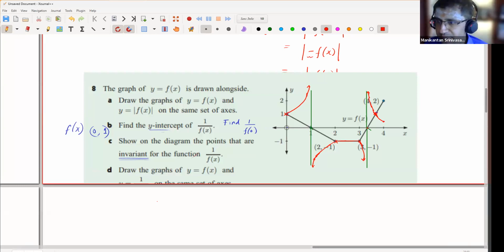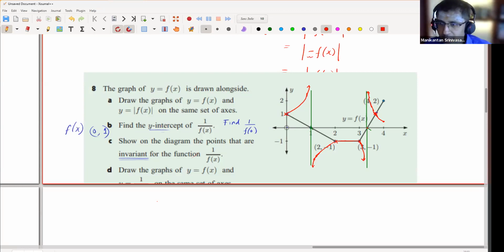Does it make sense, Dev? Yeah. So the key things to watch out for are whenever f of x is 1 or whenever f of x is -1, that's when the function f and the reciprocal will be colliding. And the other thing is whenever f of x goes to 0, immediately you have to put a vertical asymptote there because the reciprocal won't be defined at that point.